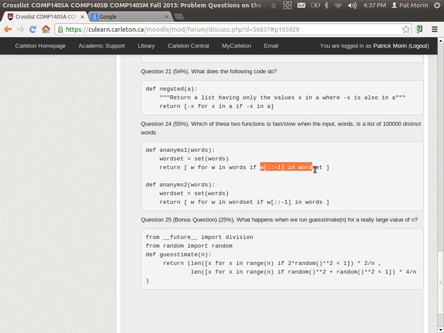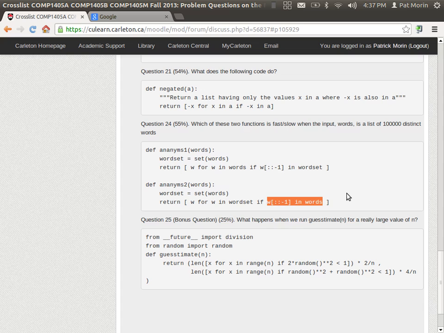Yeah. So the key here is sets. There was a whole assignment sort of about this. Sets are very fast to add things, remove things, and check if something is in the set. So what this thing here, which is going to happen 100,000 times, will be very fast in this first version, and it will not be very fast in the second version. In the first version, basically this happens in a few microseconds. It's independent of how many elements are in the set.